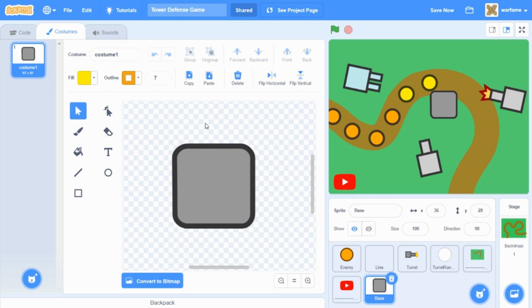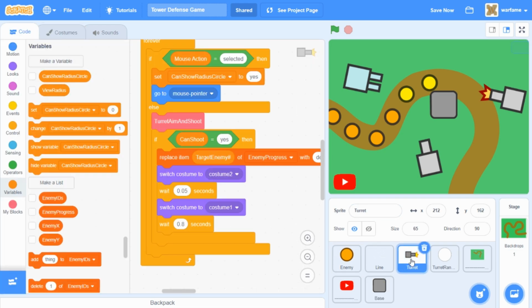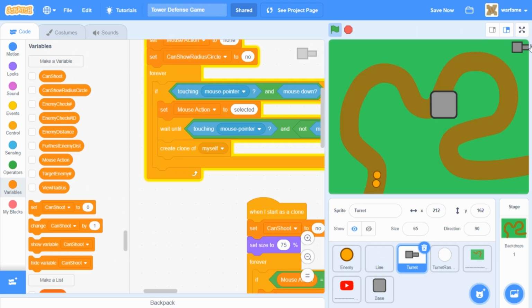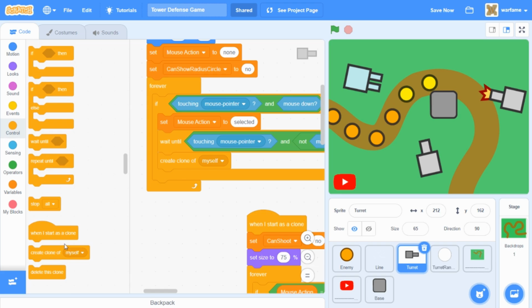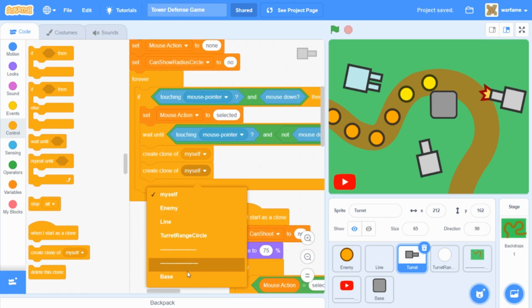Okay, and then inside of the code, I am going to first go to my turret. So inside of my turret sprite, when I place down the turret, or actually when I click this turret over here, then I want to create a clone of the base, which follows the turret. So I'm going to go to Control, and then drag a create clone of myself. And then I'm going to change this to the base.